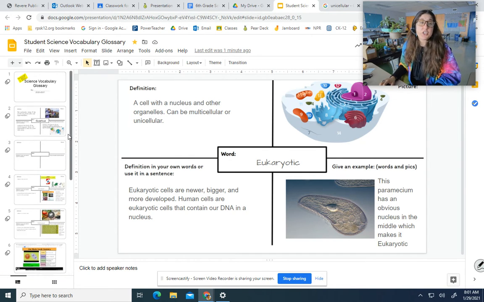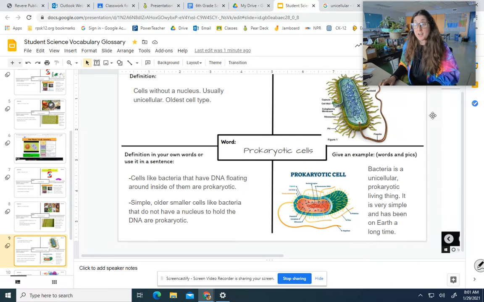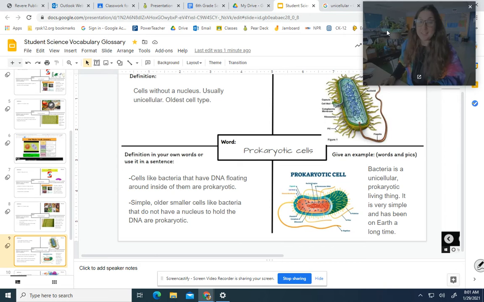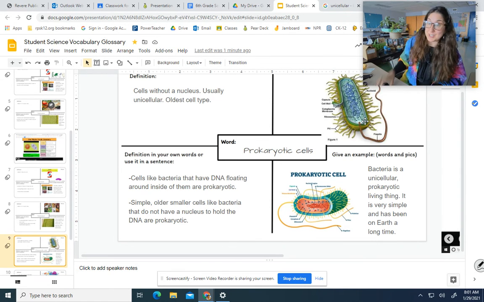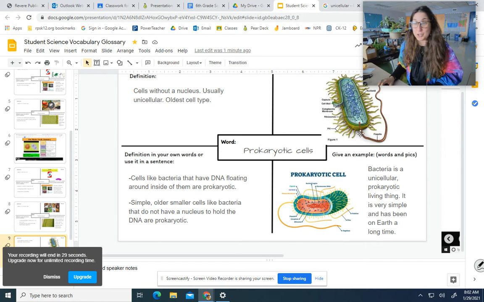The last thing I would like to talk about is that if you want to get EC credit, you can do exactly what I'm doing here and making a video and place it in the picture box. So if you would like to describe prokaryotic cells and how gross they are, you are more than welcome to make a video of you describing that prokaryotic cells are cells without a nucleus. And you can put that in this picture square here, and that would be considered an EC or exceeds the competency assignment because you're attempting to teach someone else your content.